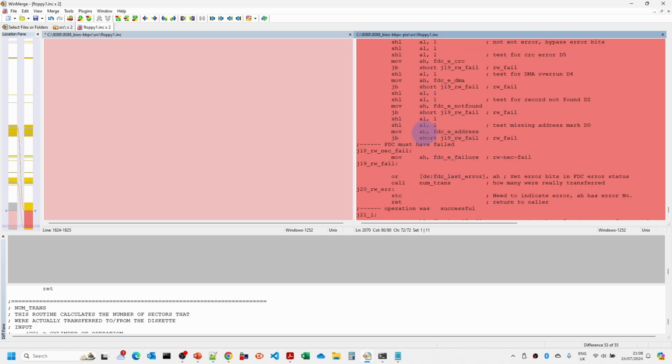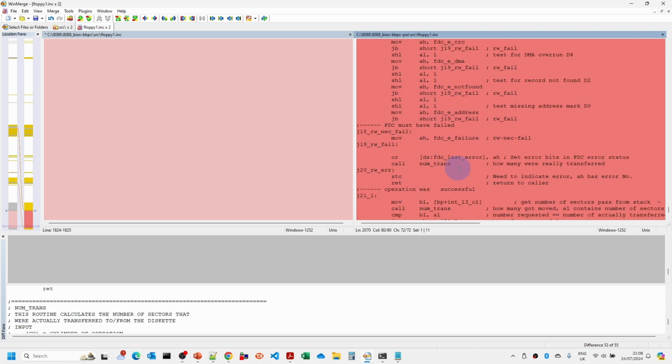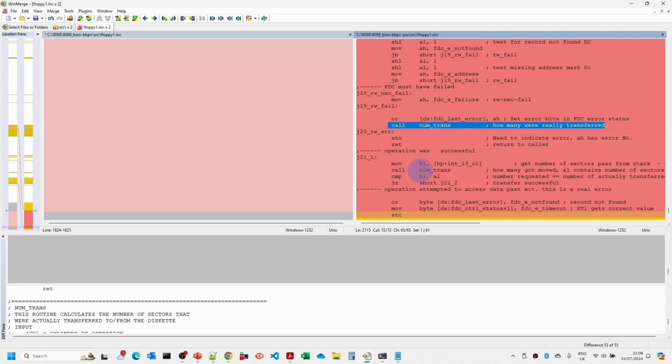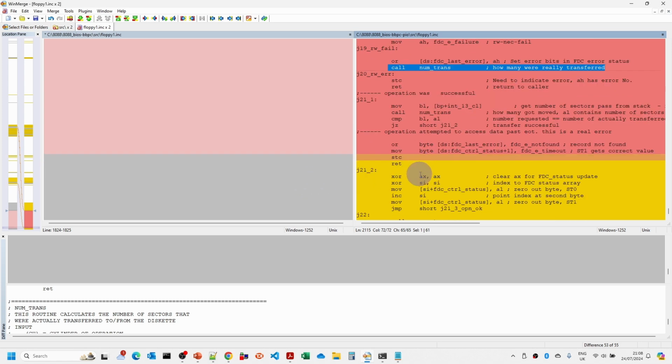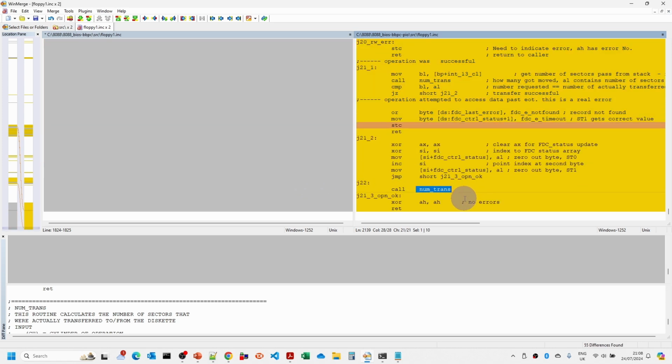So this is very similar to what happens in the previous thing, but there's just a little bit more here to do with checking the number of sectors. So what this does is works out how many sectors we actually transferred, and then down here we're doing a comparison, and on the basis of whether or not the requested number of sectors and the actual number of sectors is equal, we're able to determine whether we set the carry flag and return with an error, or return the number of sectors in the AL register, and the AH will normally have the error number if there was an error. That was the changes for that one.